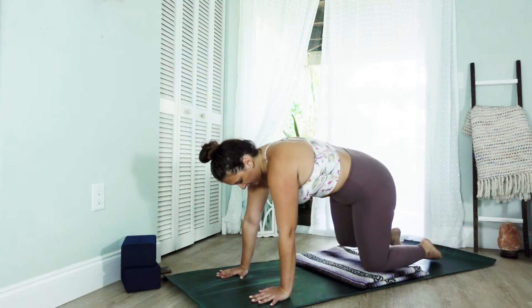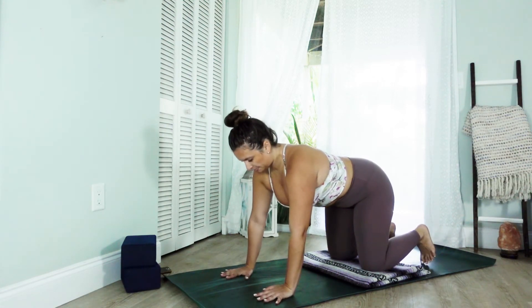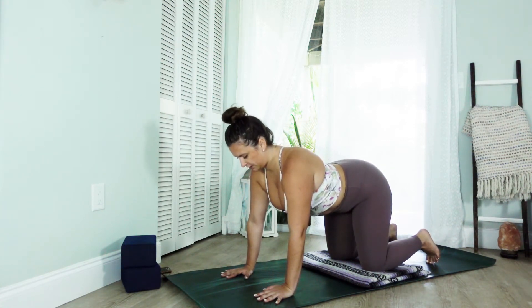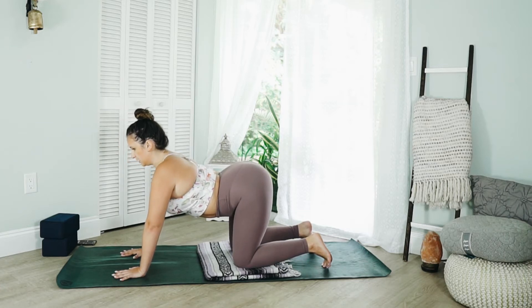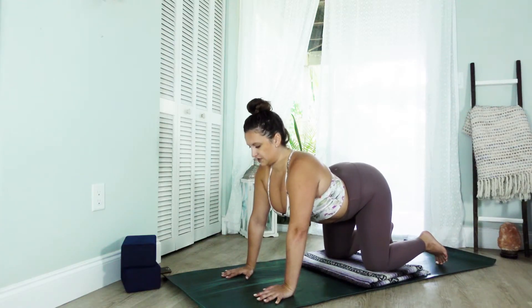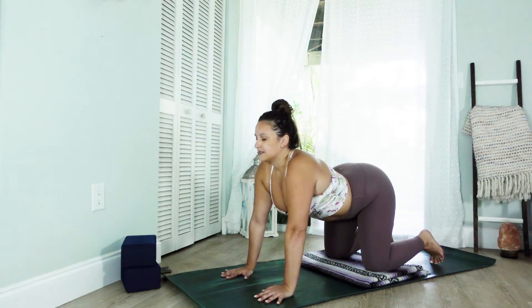Let's set up onto the hands and the knees, placing a blanket underneath the knees if you like the extra softness. Take a breath in — reach the heart forward, let the belly dip, widen the sits bones so that they go to the corners of the room, the tail can tilt a little bit higher. Take one more breath, reach the heart forward a little more, look up. As you breathe in this time, take as much air in as you can. And as you exhale, press it all out.